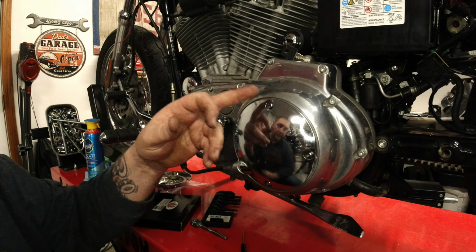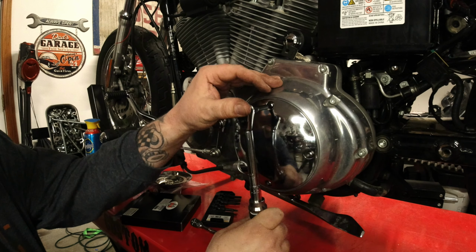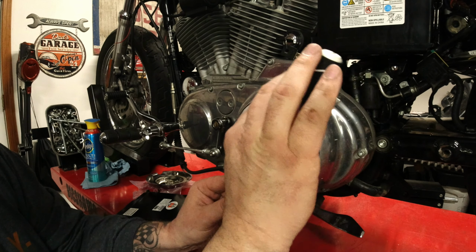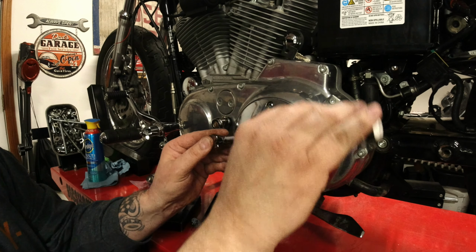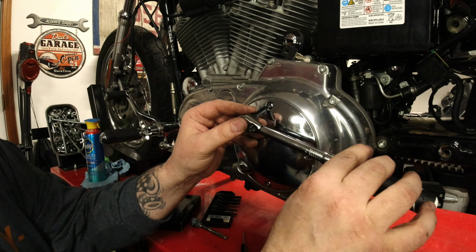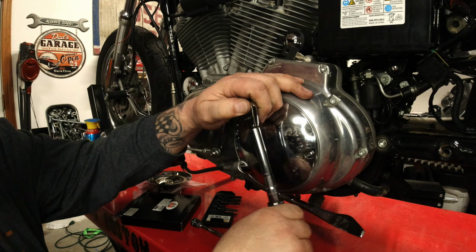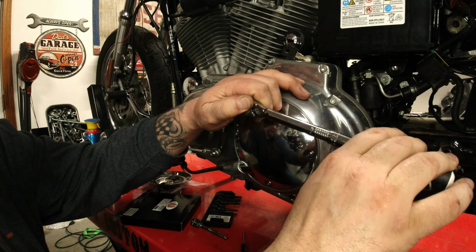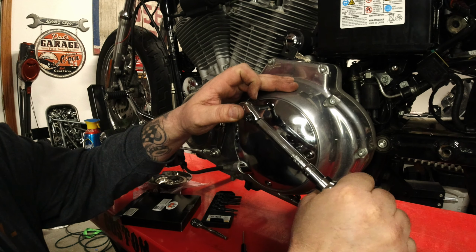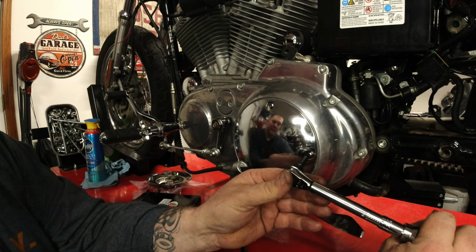Now, to be honest with you, I don't know if there's a certain one you're supposed to start with. I don't know if that even really matters. So I'm just going to start with this one. And I'm going to keep tightening these down until they're about ready to go. So they're about ready to get to the position of torquing, and you'll hear the torque wrench click. So run this one down. Right there. Come down here. Right there. You hear that click?